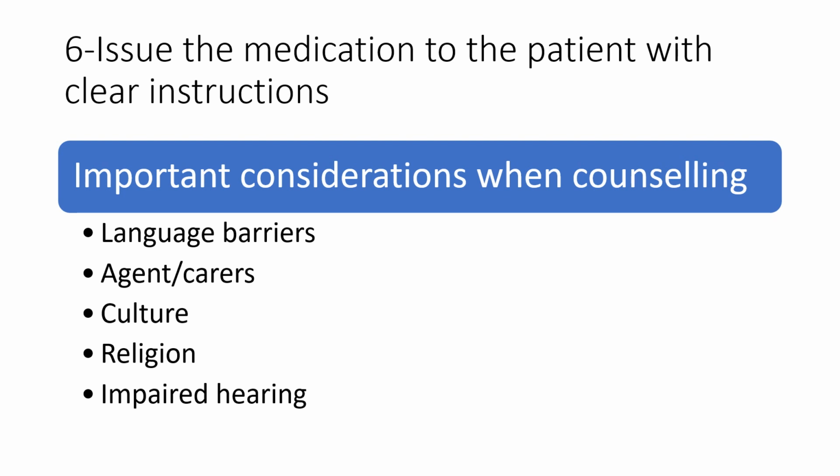For example, a Muslim lady might prefer to be counseled by a female pharmacist on certain medical conditions as opposed to getting counseled by a male. And in impaired hearing, you may need to be a bit more clear and louder as well with your counseling. And there are a lot more other situations you need to consider, but these are just some of the examples.